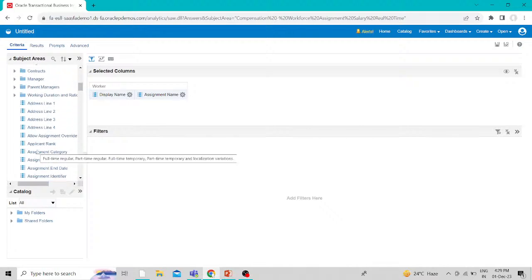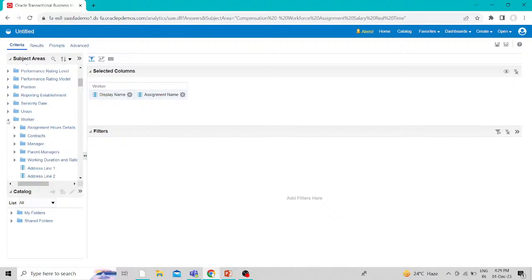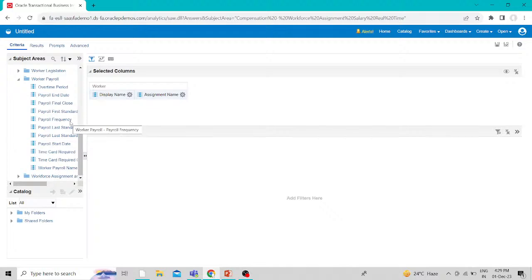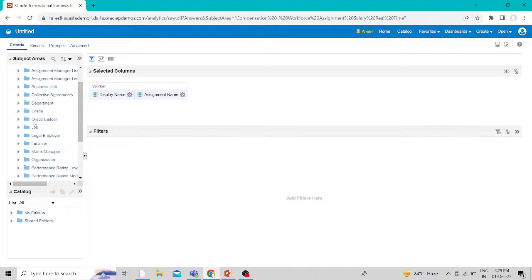Now let's move to another folder, the worker payroll folder. Here, if you want, you can select information about the worker payroll, like payroll frequency, payroll start date, and payroll end date. But I'm going to take information from another folder, like business unit.